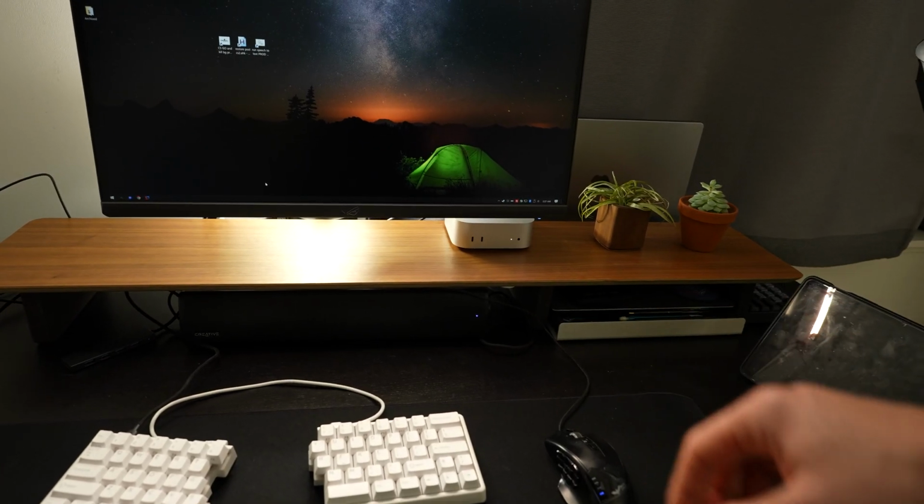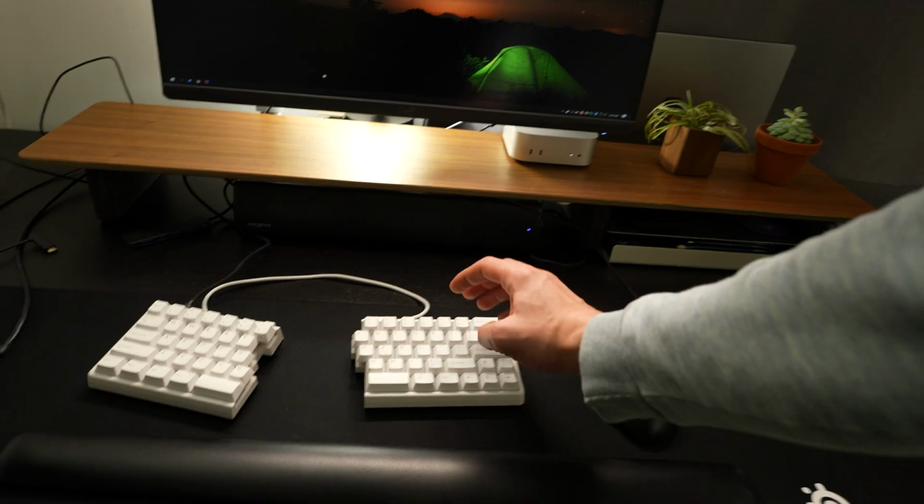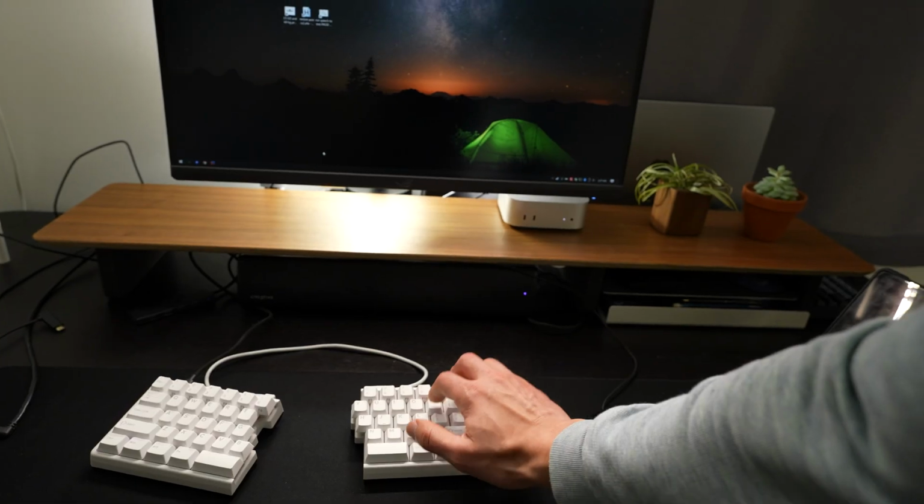And let's say after a long day of work, you just want to quickly shut off your computer. Well, check out this combo. Just shuts down my computer, just like that.